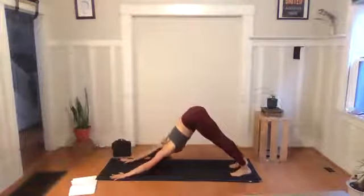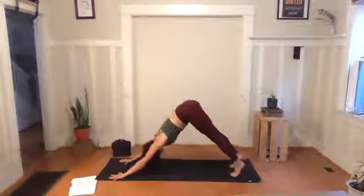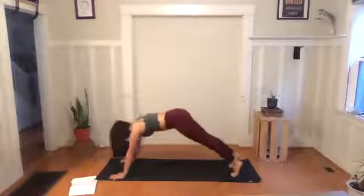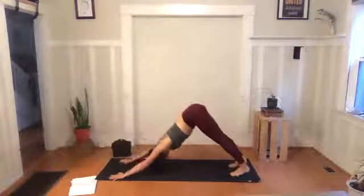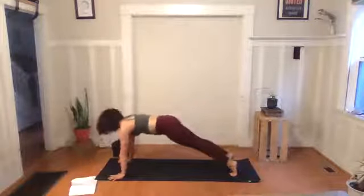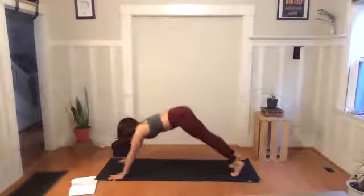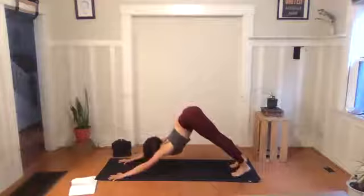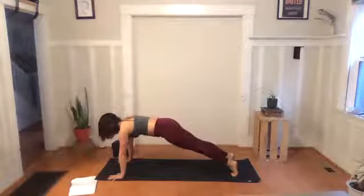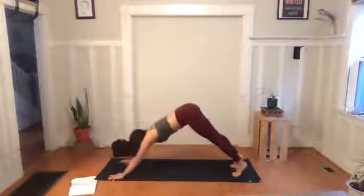Use your whole breath to move into it. The transition is slow. Inhale as you look forward. Exhale as you lift back up. Take 2 more with your breath. We're meeting in down dog. Take your time to get there.